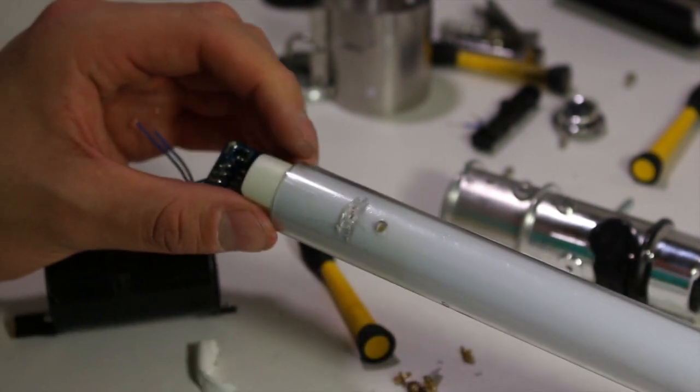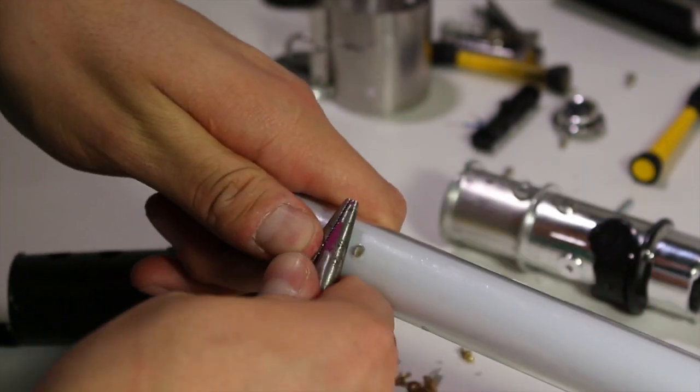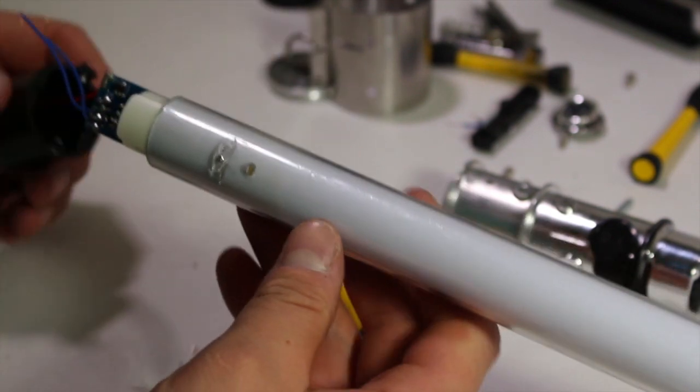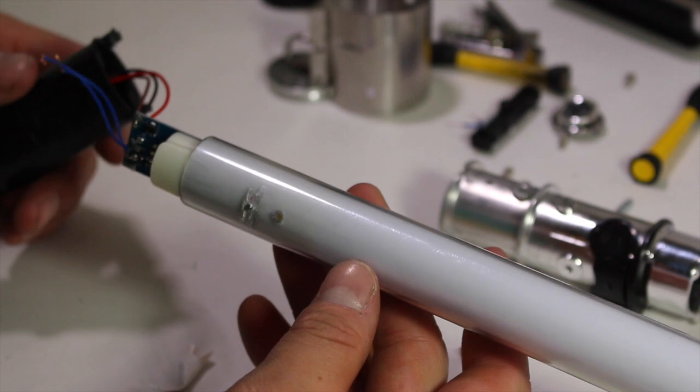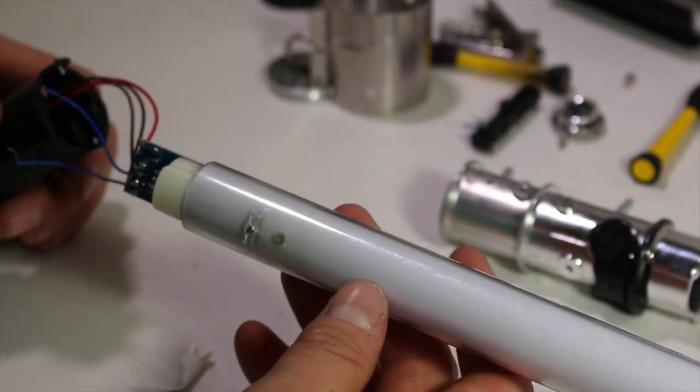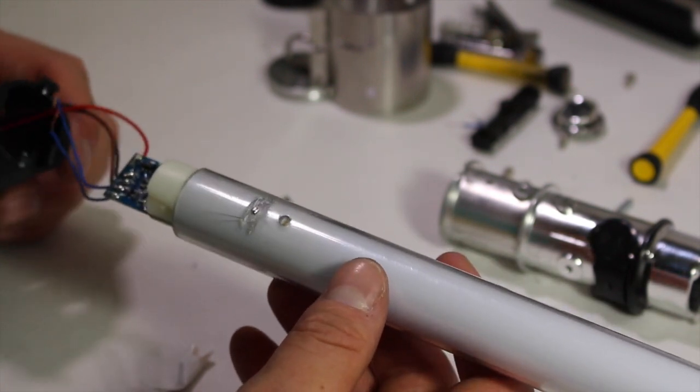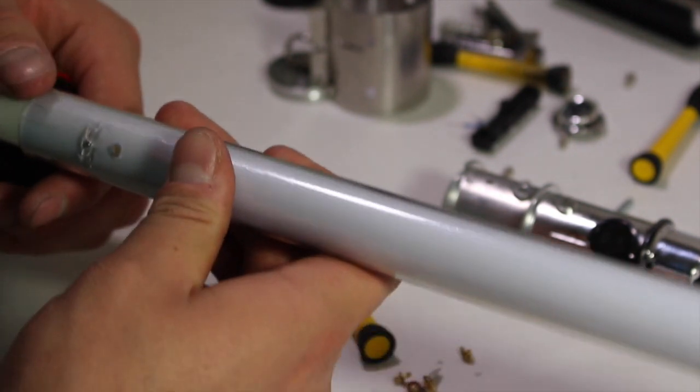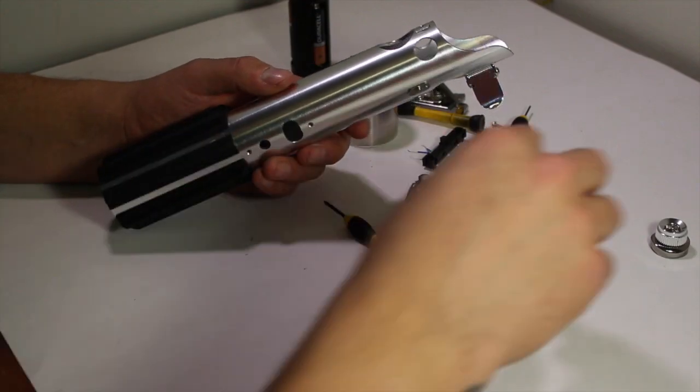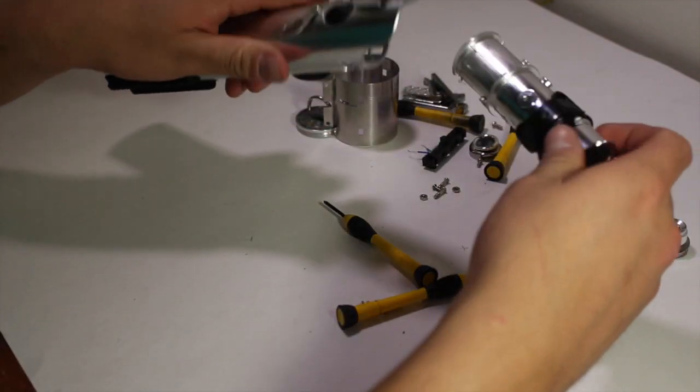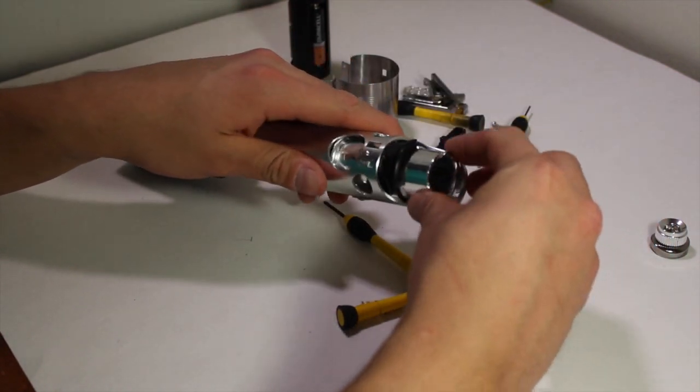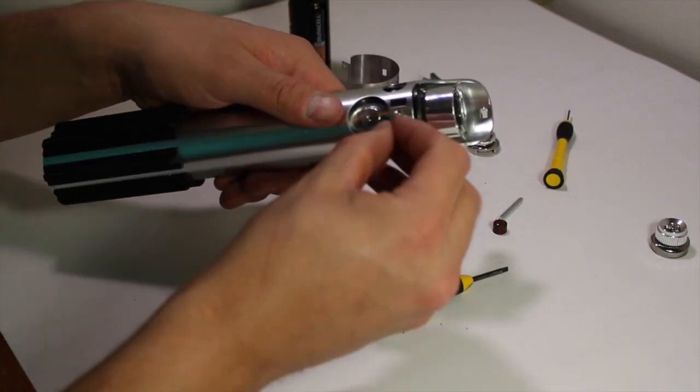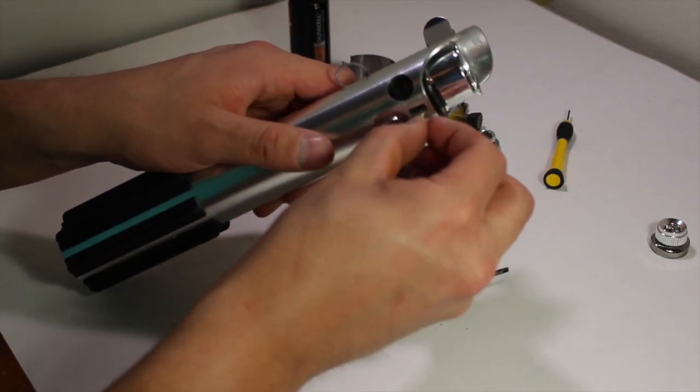So I'm going to throw everything back together here and just press the pin back in there. Don't go too far in case you want to pull it out. This blade I'm going to throw into the box just for keepsake. Maybe I want to put it back together one day for cosplay, you never know, or I could end up selling the whole thing. Putting this back together is much easier than taking it apart. Simply just slide this in here. The first thing I'm going to do is put this center bolt right here.